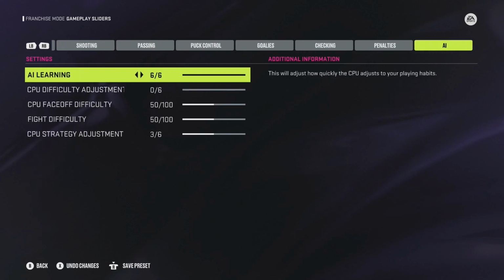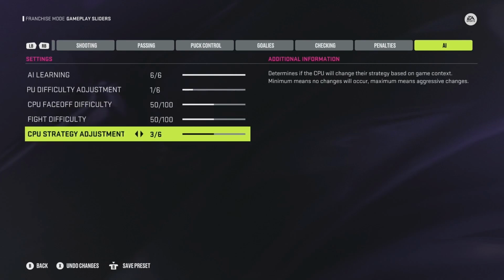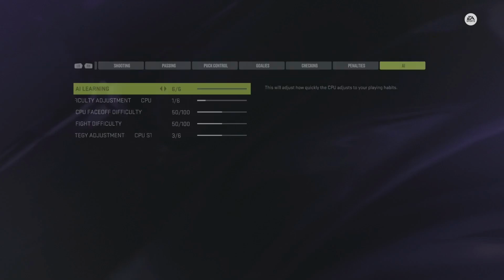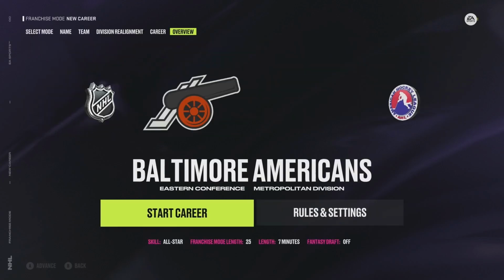Penalties are fine. AI, let's go to the CPU difficulty adjustment, which is at 0 out of 6. We'll put it up to 1, just to make it slightly more difficult. CPU strategy adjustment, all that is fine. And that's your gameplay sliders. So, I'm glad we got that out of the way. We are wasting a ton of time. We're not even at the main franchise menu screen.